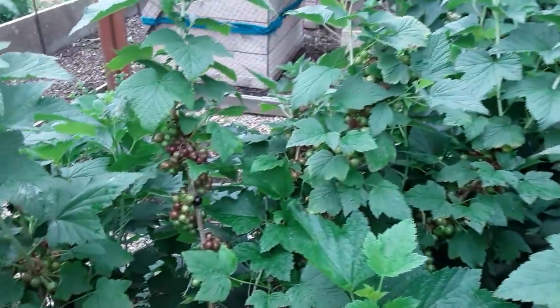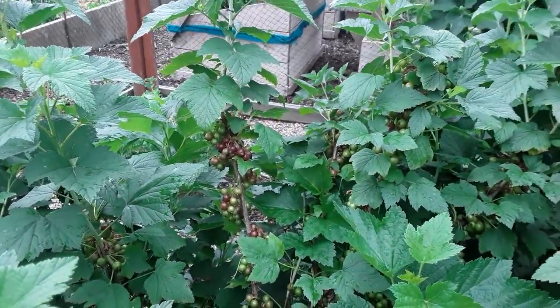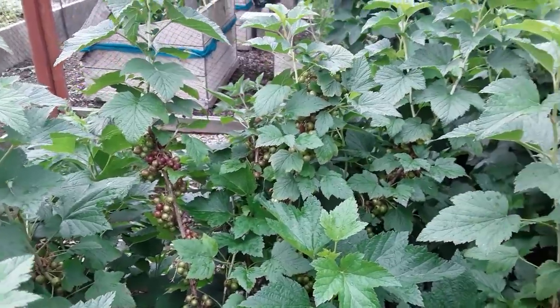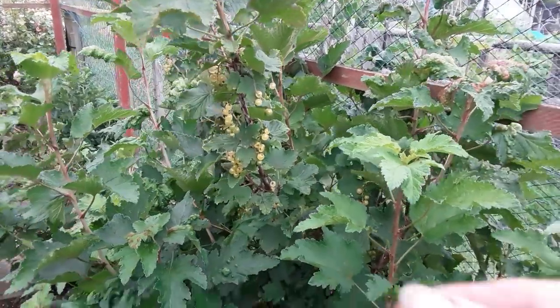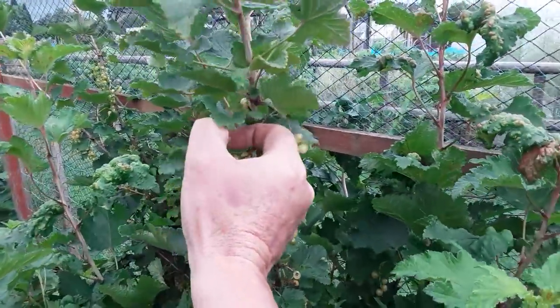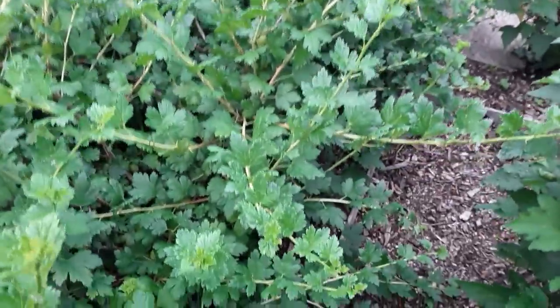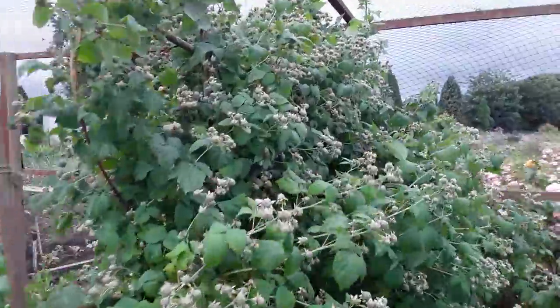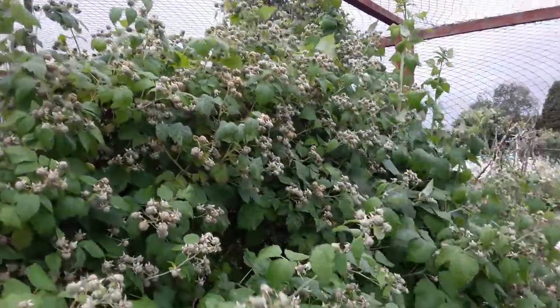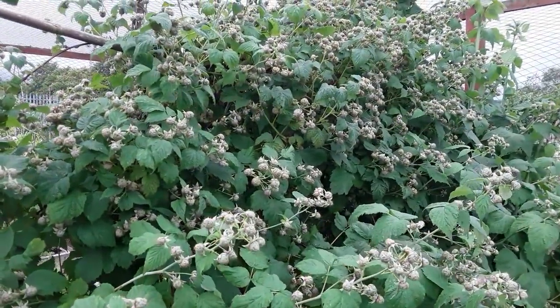There are the blackcurrants - they are a damn good size. Oh, it just dropped off in me! First blackcurrant of 2021 - a bit sharp, a bit sharp! And I've just come to the white currants - what a surprise, yum yum! These are the gooseberries and they're quite hard at the moment - we'll wait till they get a little bit squishy. And this is just one summer fruit raspberry bush on one side - the fruits are just starting to form. Hopefully they'll get bigger, but no matter what size they are they always taste nice.